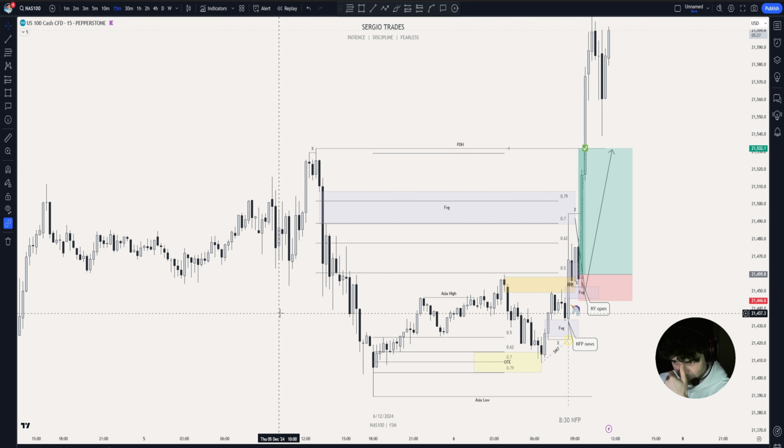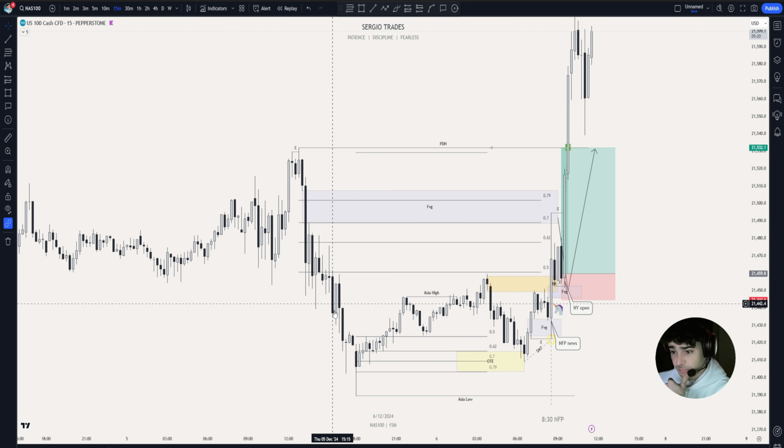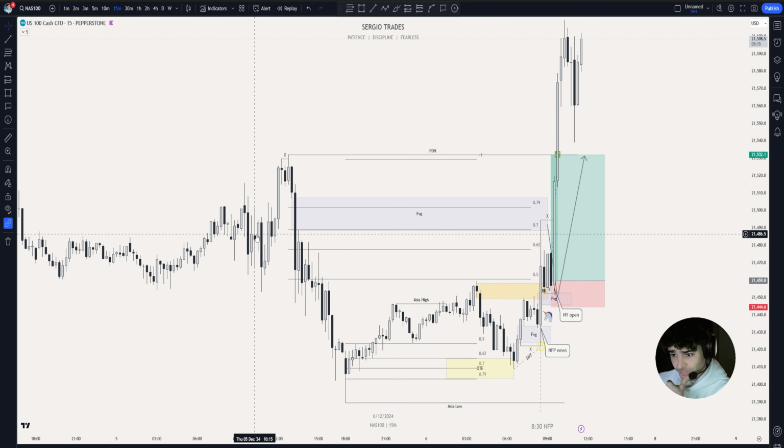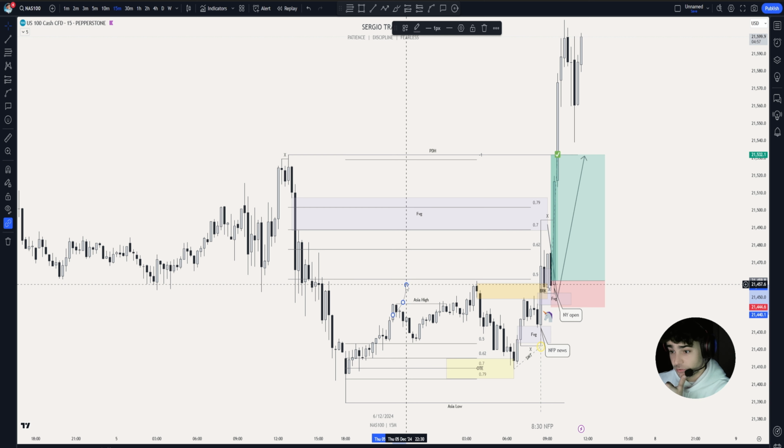But I did not take any trades, I remember, or maybe I took a trade, but it went break even if I remember correctly. But this expansion to the downside left a big bearish FVG behind. Now, we did not retrace back to that FVG until Asia woke up. Asia woke up and we started retracing back to premium of the range, but Asia didn't reach premium. So I was not expecting that. I was expecting Asia to continue the draw to the upside to here.